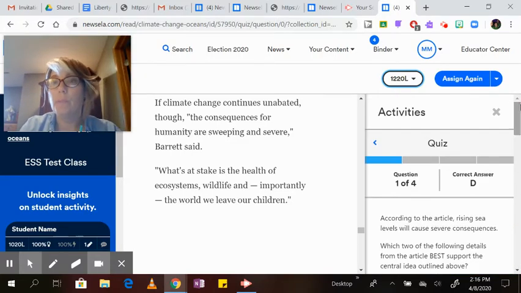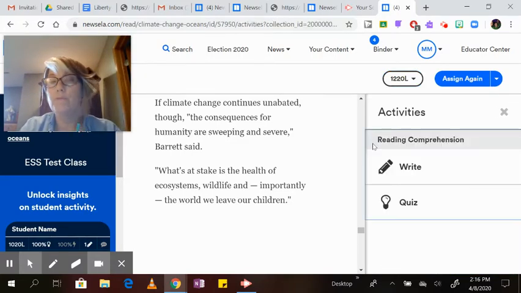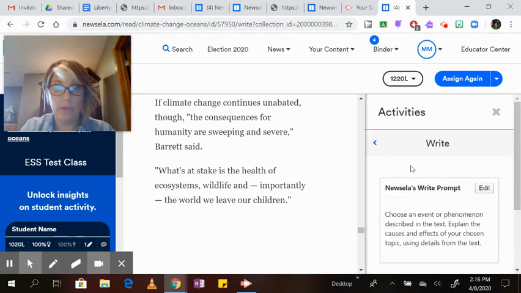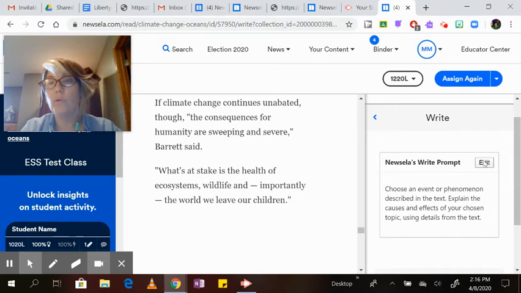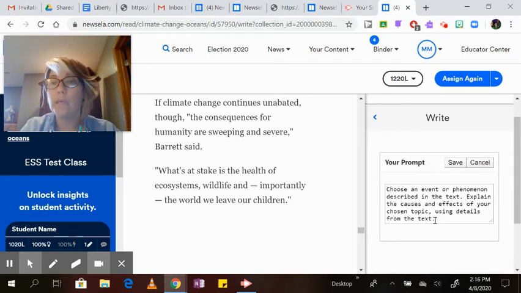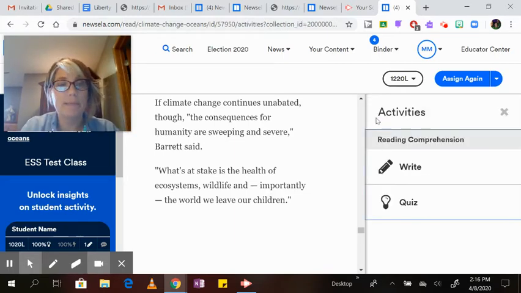Now, if you want them in the future to do a written response, but we don't like the written response that they've given us, we can go ahead and edit that written response so that we can change that to what it is that we want. But I think for this, we're just looking for a multiple choice kind of section. All right, so that is that.